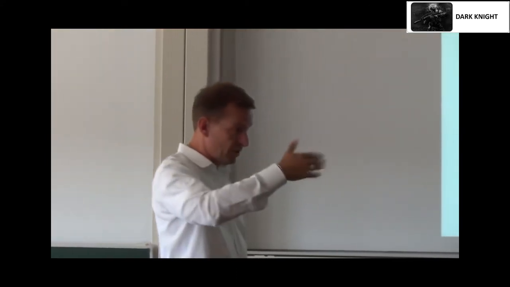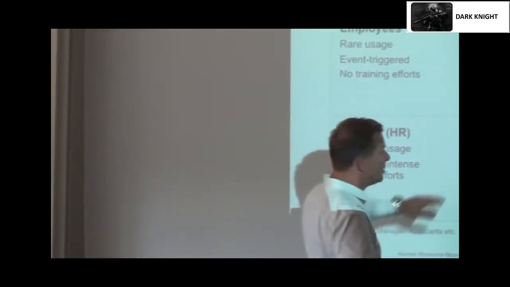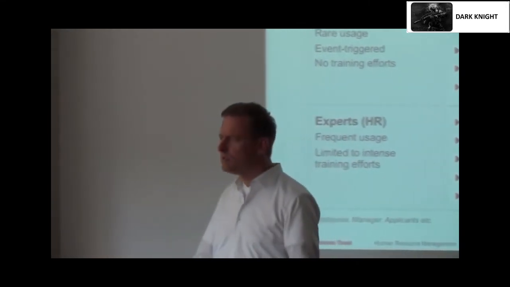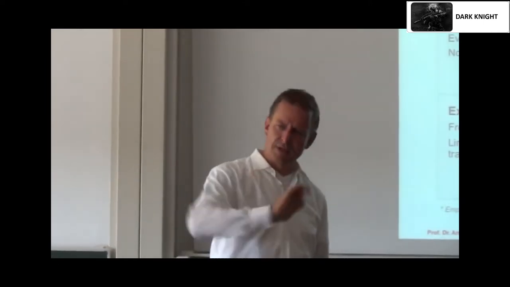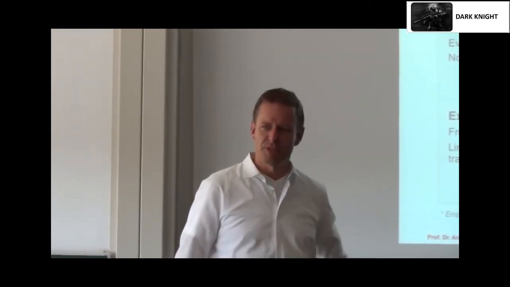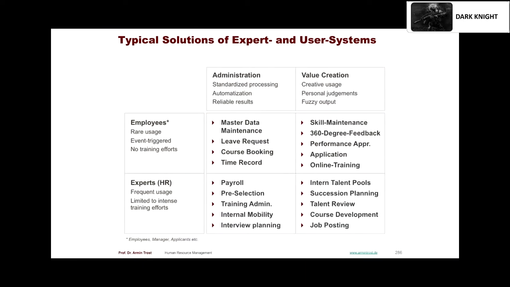Doing a leave request. You want to request some vacations. Sorry. You want to book a course. You say, I want to do an English training. You enter a portal, find the right training, put it in your shopping basket, and you're registered. Easy. Time record. Some companies, you have a card, entry card. Whenever you pass the entrance of the company, you check and the company registers. Okay, now I'm here. Easy. Totally easy. You just need a card.